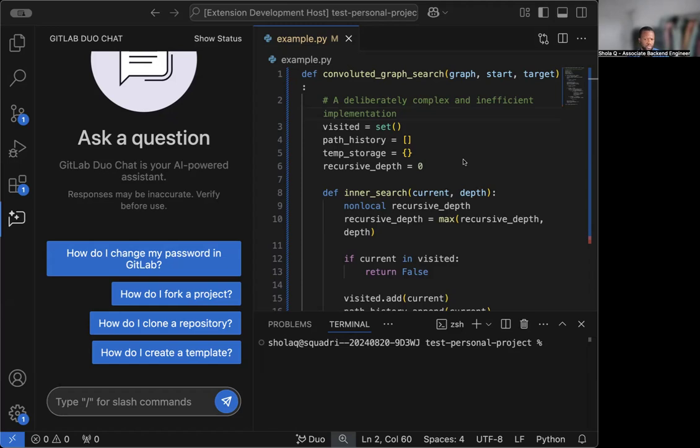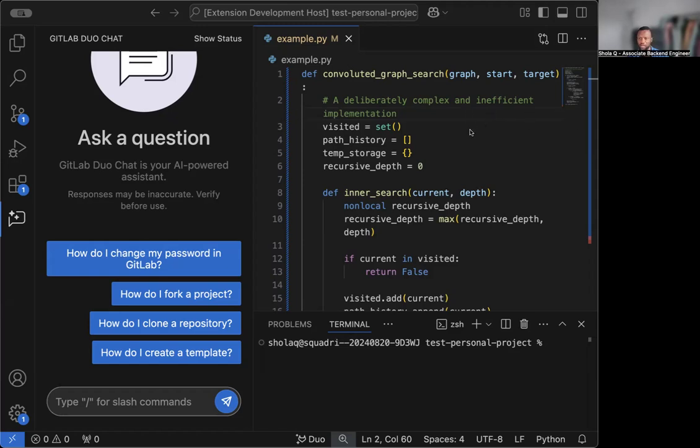This is useful for many things, including improving the correctness of your code, improving the code to be more readable, maintainable, performant, or efficient, and even translating your code from one programming language to another. So I will do a quick demo to show you how the refactor command tool works.